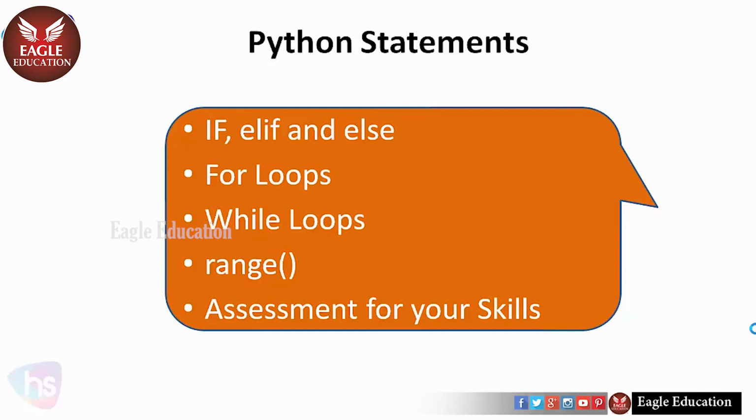What is the range the loop should run? Between the range only should my while loop, for loop or loop statements run. I can define it very easily. That I am going to teach you and you will learn it hands-on. And for assessment of your skills, by the notes I have given you, I can assess your skills up to what range. You can also assess yourself.